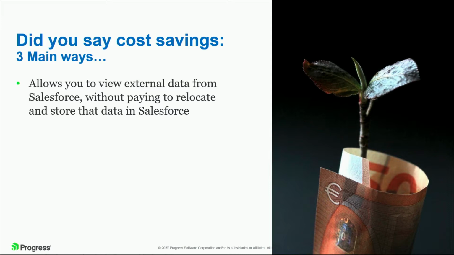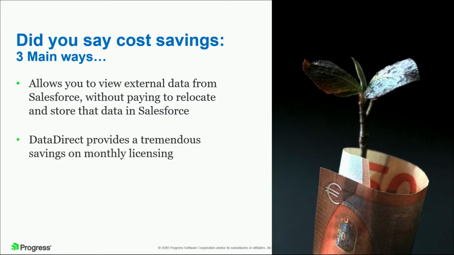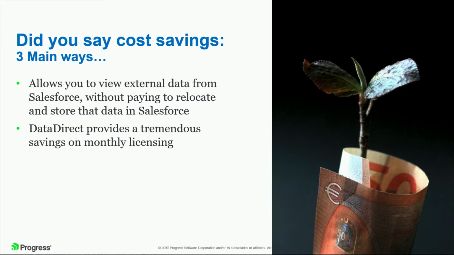As mentioned in the previous slide, Data Direct saves orgs money on the relocating and saving of data, thus reducing the really expensive storage costs within Salesforce that can really add up. But also, Data Direct provides a tremendous savings on monthly licensing costs against many native connections that you'll see out in the market. So I will say with a caveat, this is of course dependent on each individual need and situation that we have with the organization.